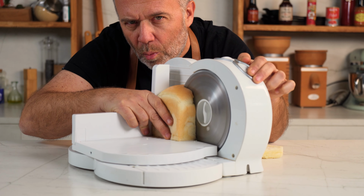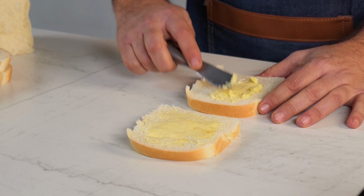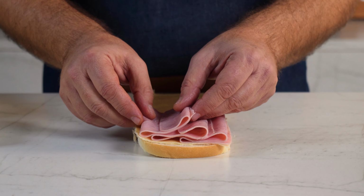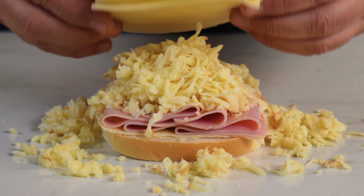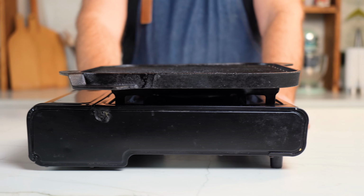I introduce you to my electric bread slicer, and we spread the slices with a little butter. It's always good. We continue with some American cheese and a nice smoked ham. Yes, but there's more cheese. Let mozzarella reign. And now we crown the sandwich.